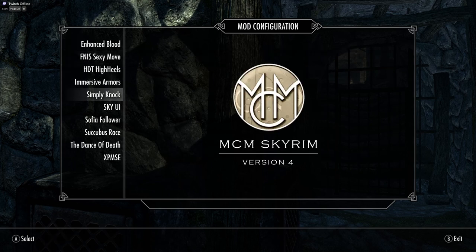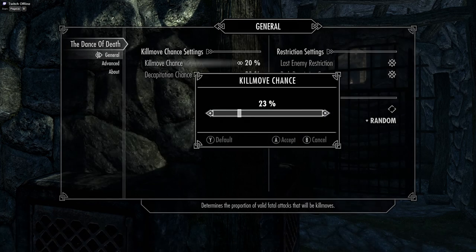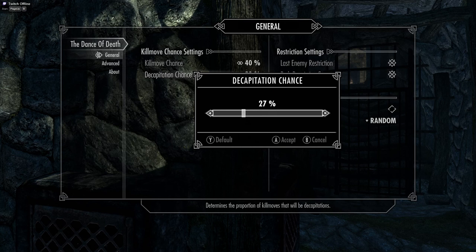We want to... Dance of Death. General. Let's take the killer move chance up to 40%. And the decapitation chance, let's put that up to 30, shall we?